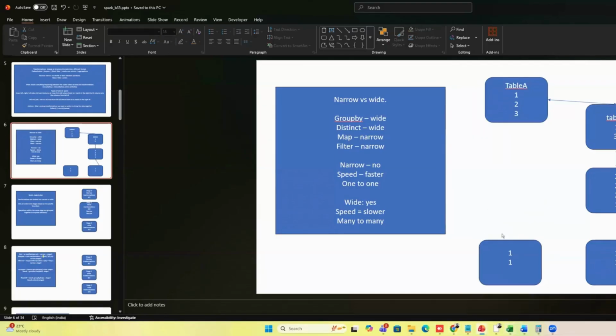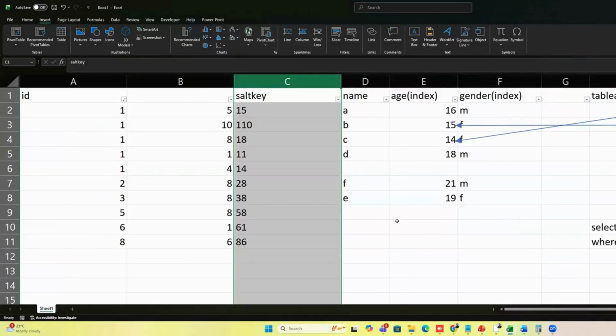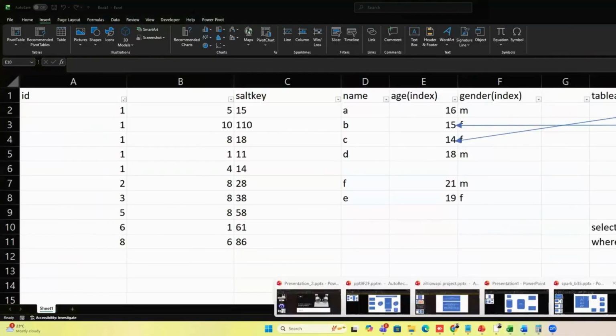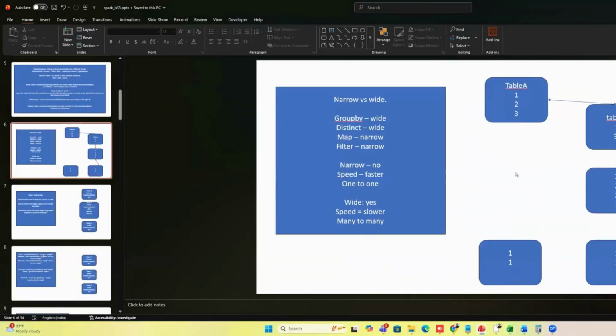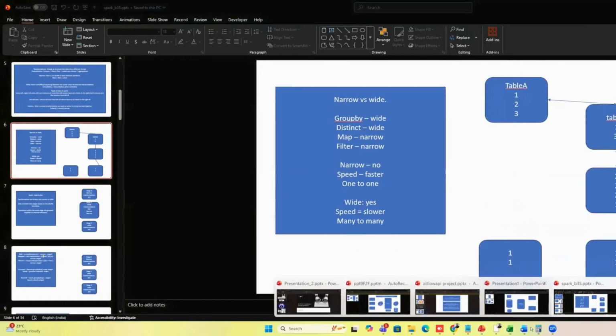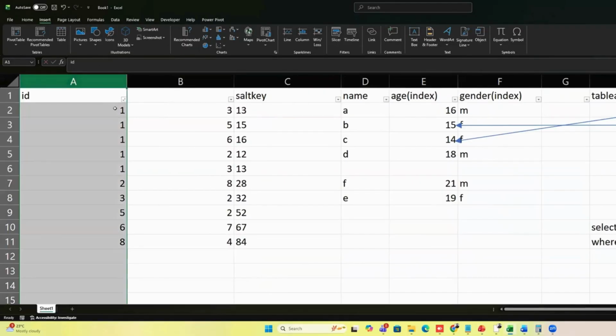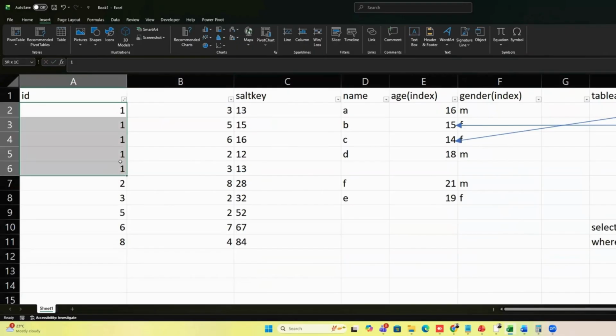So basically, salting means spreading the data randomly using some method. We're just adding a mathematical number to your ID. See here, if I distribute this as is, all the ones will go to one partition, then maybe 2, 3, 4 will go to one partition, then 5, 6, 8 will go to another partition. We don't want that.